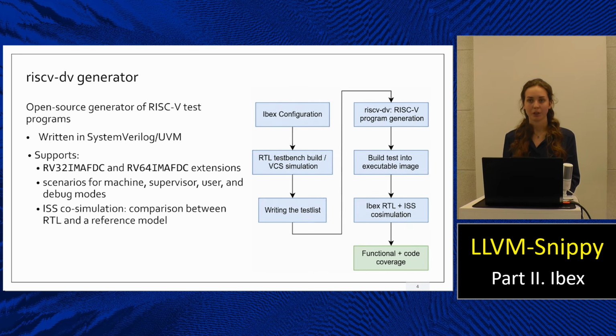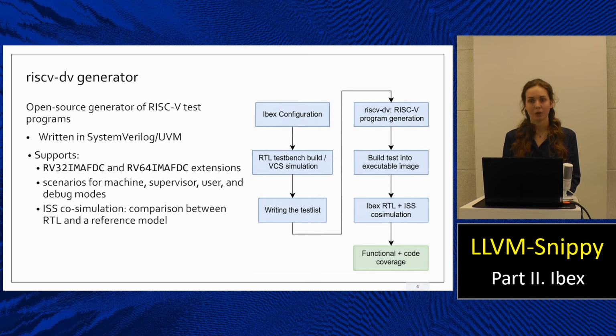At the same time, you can configure which instructions to use, which modes to engage, and which scenarios you want to obtain. Machine, supervisor, user, and debug modes are supported, so you can check not only ordinary instruction execution, but also more system-level scenarios. Next, this program is built into an executable image and run as a pair. On one side, the RTL model of the Ibex, on the other, a reference ISS model. After execution, the results are compared.